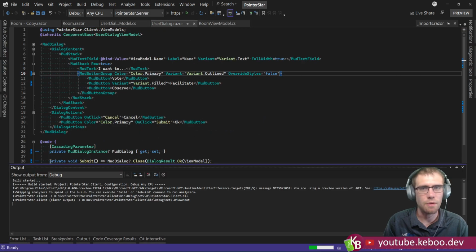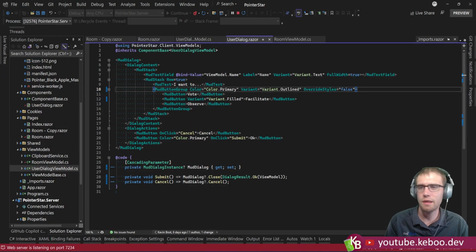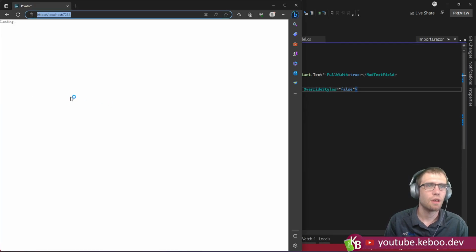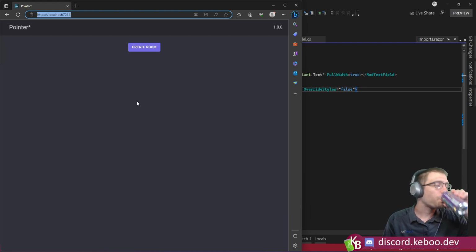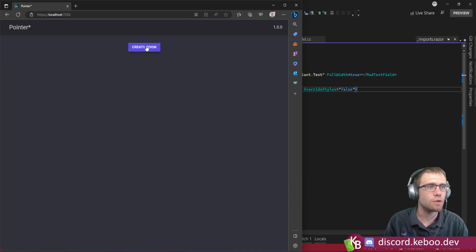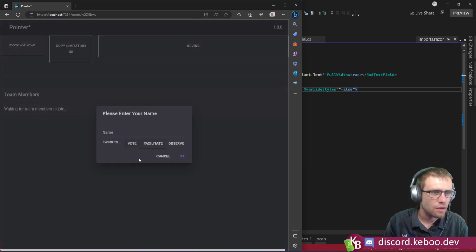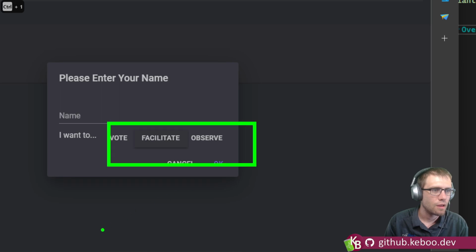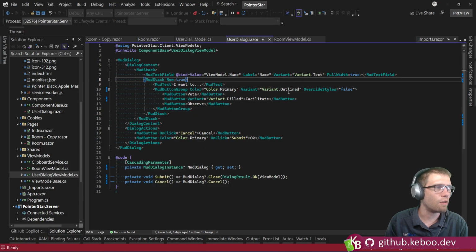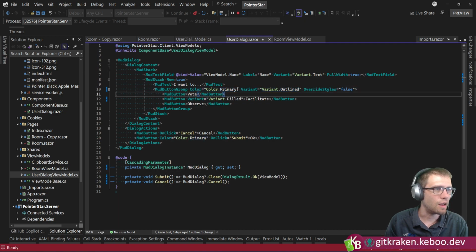I understand you're unhappy with me. I get it. Hot reload is one of those features that's amazing when it works and kind of annoying when it doesn't. Okay, we just want to get the functionality built. Well, that kind of worked. So apparently if you turn override styles to false, you've got to specify everything inline.